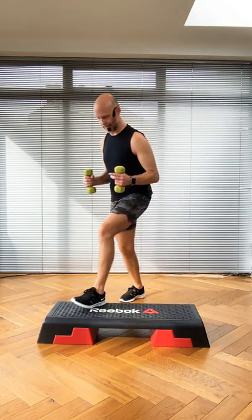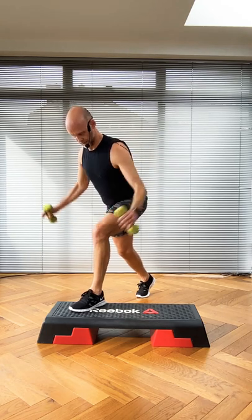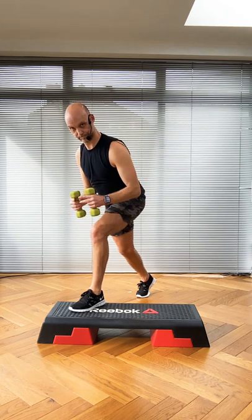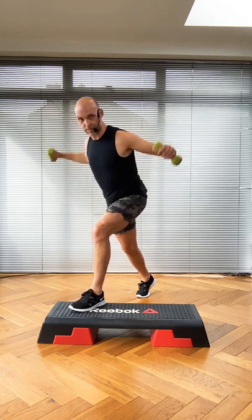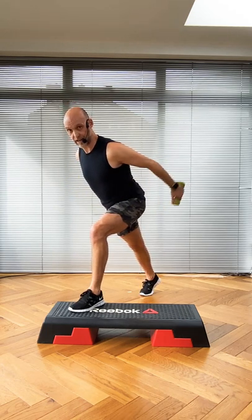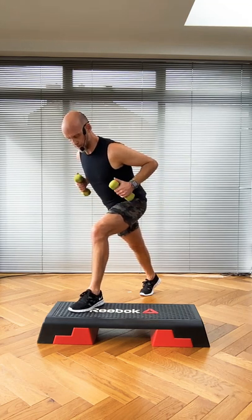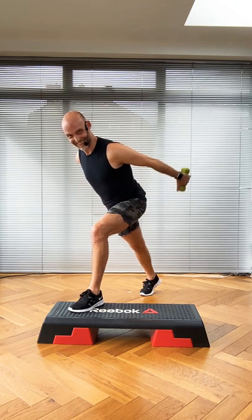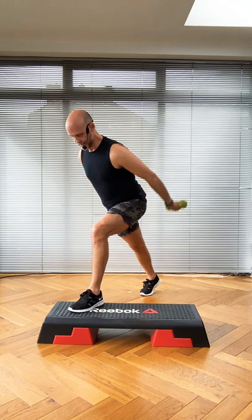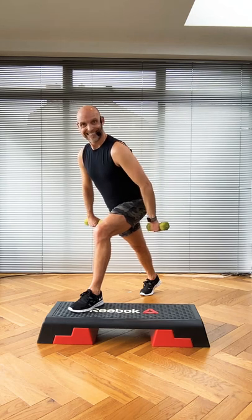Let's go, and down, ready. Let's go, and out. So we're focusing more on the rear deltoids here. Step the back leg long, kickbacks. So your elbows are high, the upper arm is still in space. Arm sweep, palms to the back, here we go, and sweep, eight, seven, neck is easy. Woo!